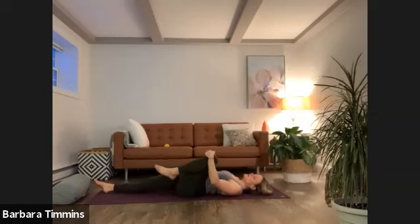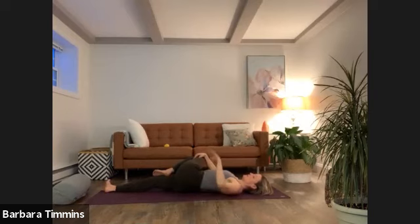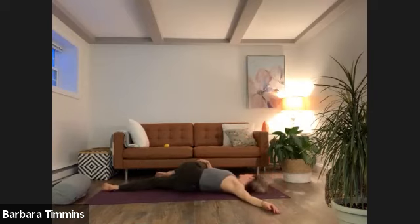Good, and then right knee to center. Take your left hand on the knee and just gently pull that right knee over to the left, moving into a twist, and you can stretch that right arm out long. You might look over to the left shoulder, relaxing the neck, breathing deep. Breathing into the low back, the outer hip.